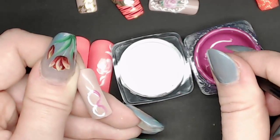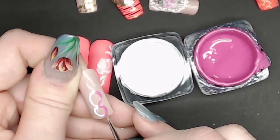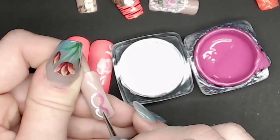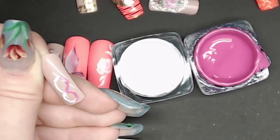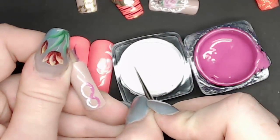I just watched a webinar for International Women's Day, and they were painting a lot of eights, because International Women's Day is on March 8th. So somehow my mind just said, just do the 8.